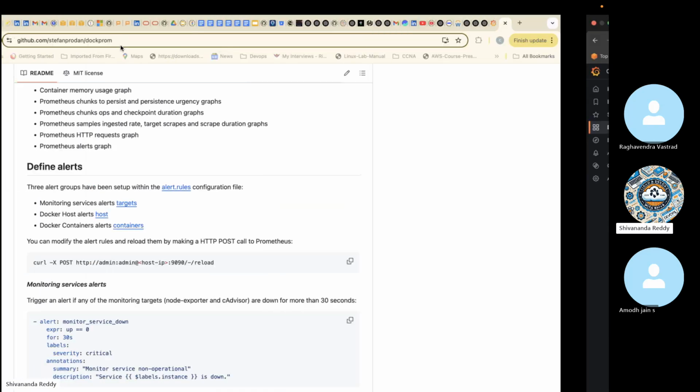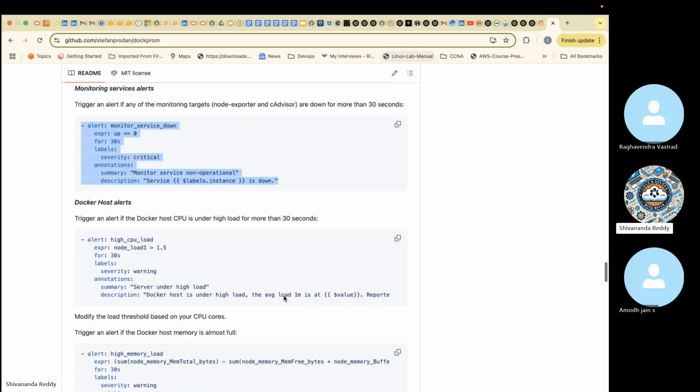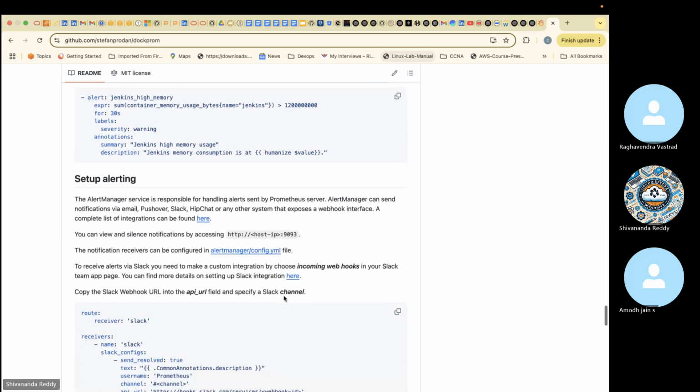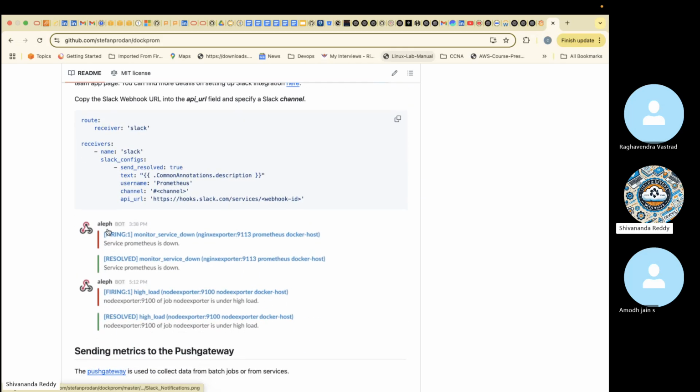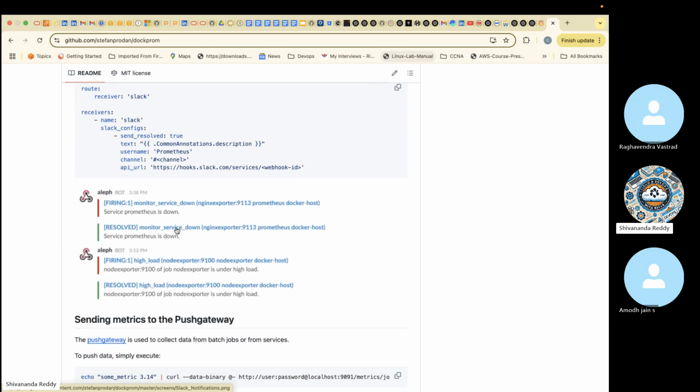Like this we can use it. We can define the alerts also like this, and put in alert details: which particular service is down, what is down, why, things like this. Only if you put up the alert like this, you get an alert. Let me show how the alert looks like in Slack. Look at it, guys. Like this, you'll get a notification: this particular service was down for so many minutes, so please check. Once you resolve that, you will get a resolved message. Firing means getting the alert. Resolved means you completed the alert, I mean, you fixed the issue.